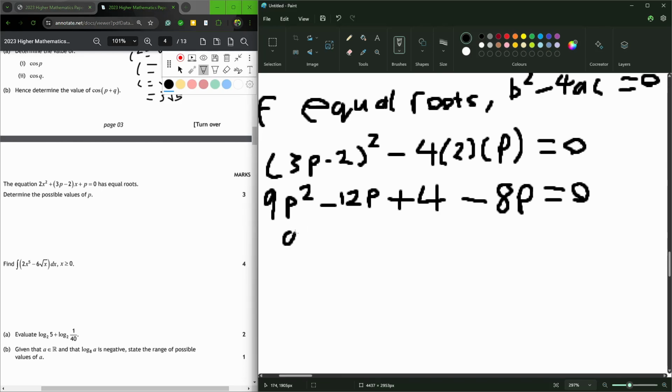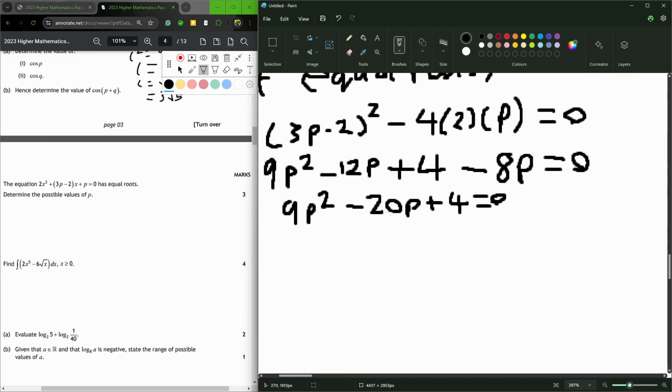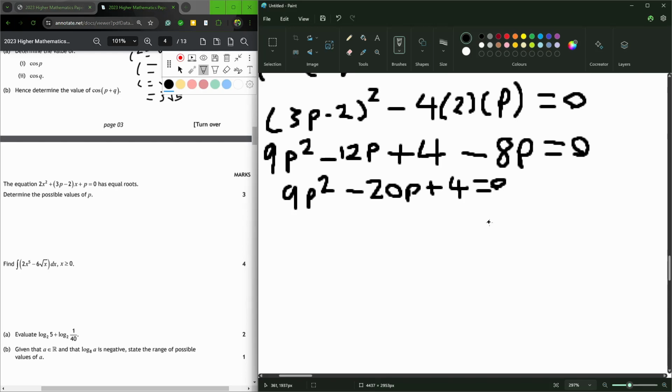We'll then collect like terms, and then we have a quadratic expression we can use to figure out our answers. This is a bit of an annoying one because we have a huge number at the start, and we won't be able to divide it by 2, so we can't simplify the equation any further. But it's maths, so it's not always easy.